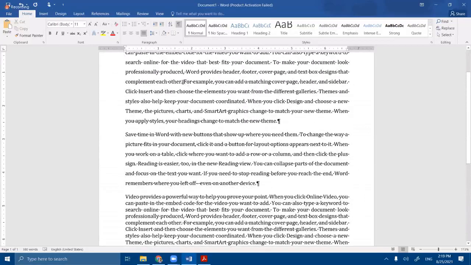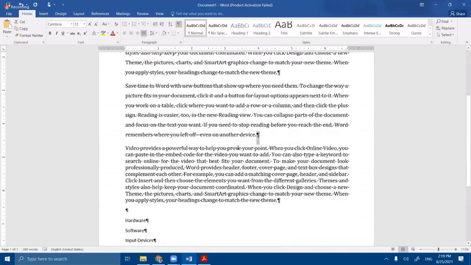So here every dot represents a space. You can find where you place the space, and here you are entering the enter key, and here entering the enter key. So a paragraph means the end of the line where enter is pressed.